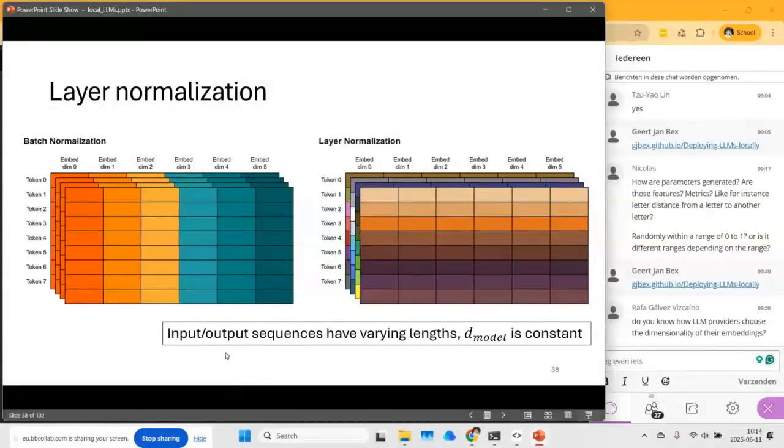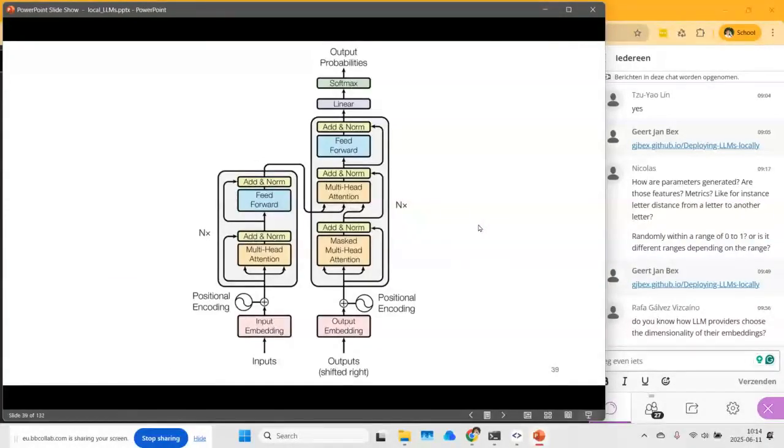So I need to deal with that somehow, and that's why layer normalization is better than batch normalization, because this dimension is constant, so it's easier and more consistent to normalize in that direction or dimension, if you wish. Okay, and again, we still have a T times D model matrix at the end of the day.